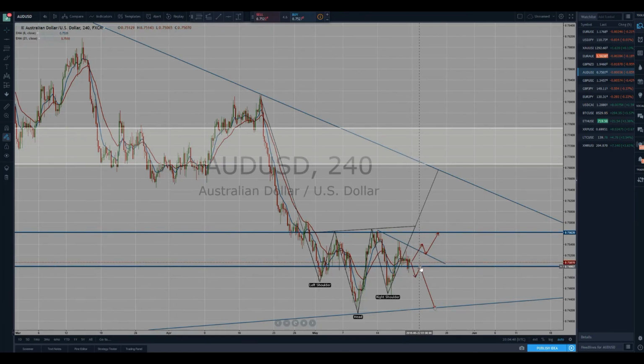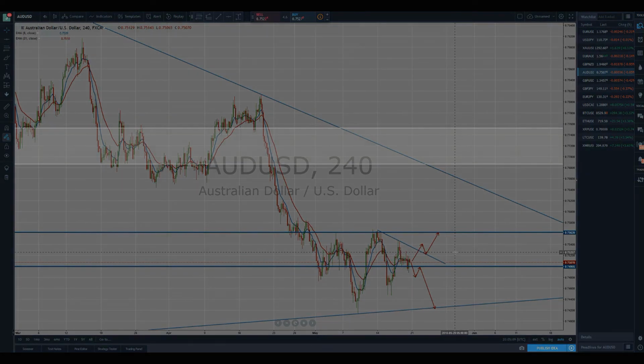However, if we do get bullish momentum right off the bat, or bearish momentum right off the bat, excuse me, then we'd be looking for a break and a retest of this lower horizontal line and then a continuation down to this trend line down here, which would result in this right shoulder being invalid and therefore this inverse head and shoulders being invalid. So something to watch out for with AU this week is that inverse head and shoulders, to see if that becomes valid or not. So definitely keep an eye out on AU this week.